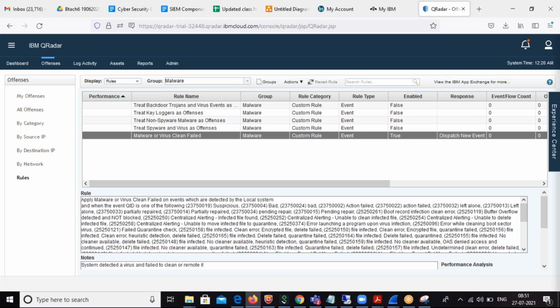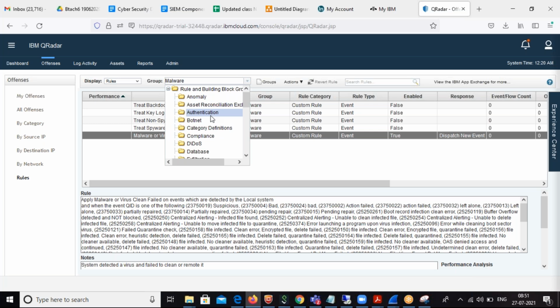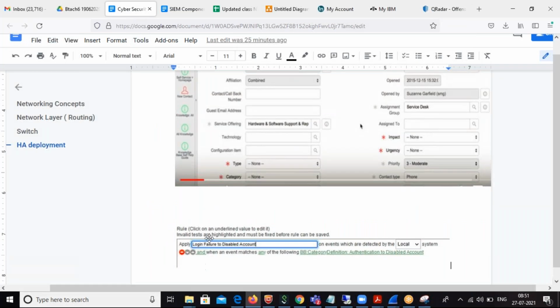As I said, please go and choose whatever you want, authentication related, anomaly related, or anything related to DoS, database, or compliance, one or two use cases. And as I said, you can refer to the example. Before going to the interview, refer to this one and go through the process I just explained. You have to explain the entire process in the interview. This one itself will take a minimum of 5 minutes of explanation.